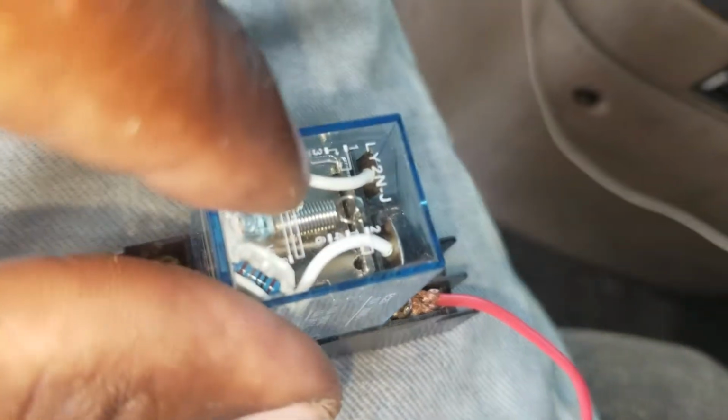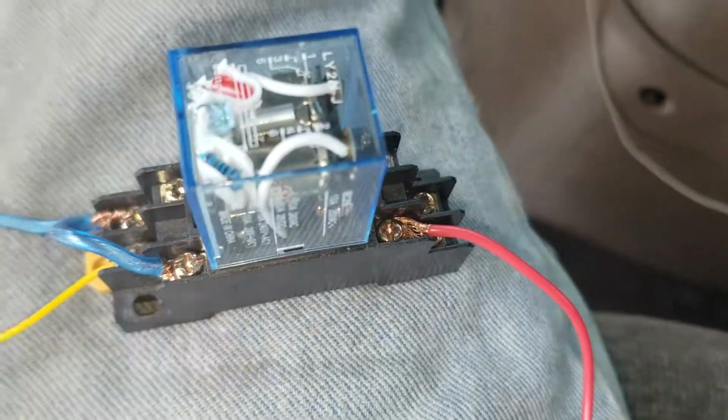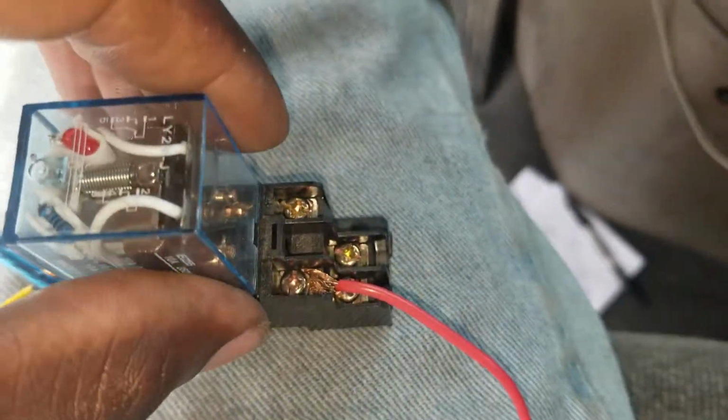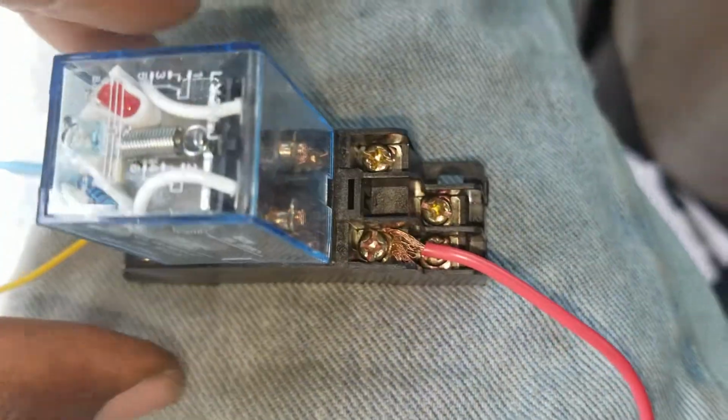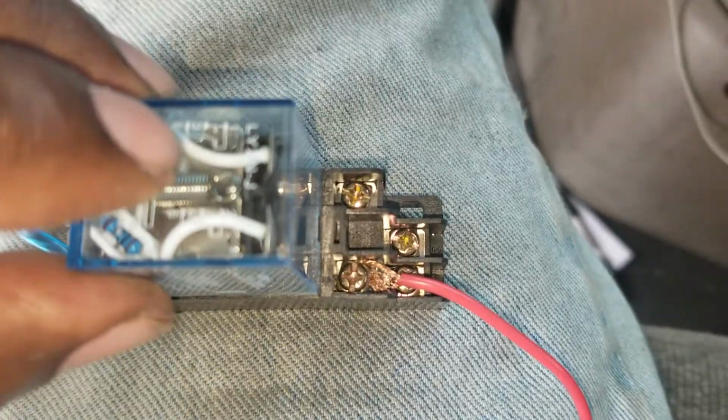As you can see, 1, 3, 5. So I connected it to 5. On the other side, I have my pump, which is connected to spot 3. Spot 3 is connected to the pump.